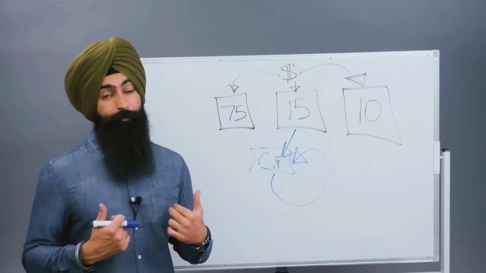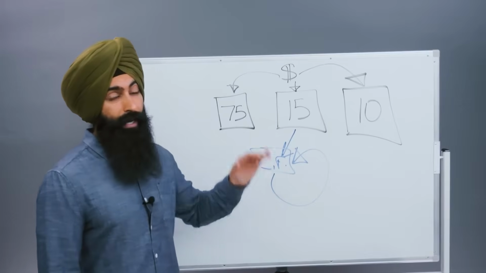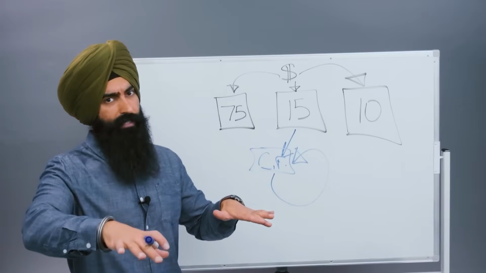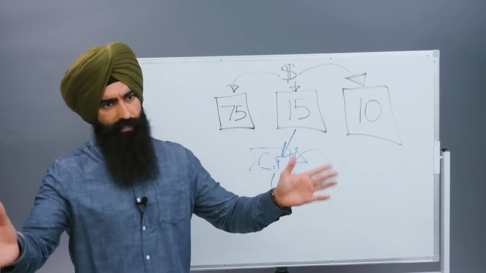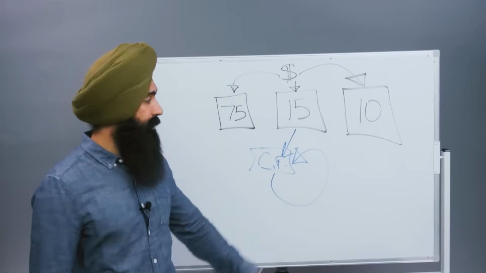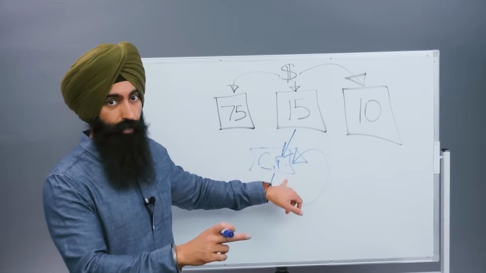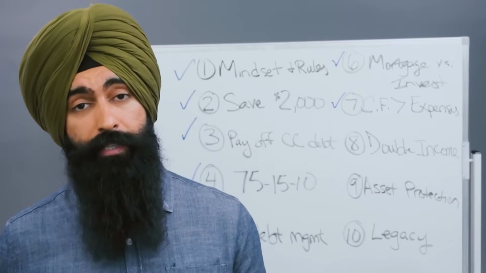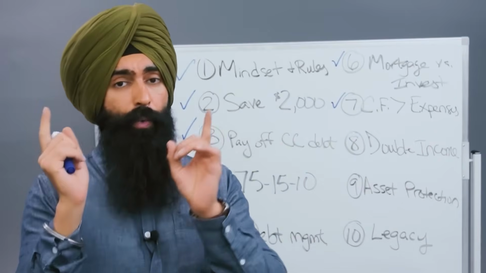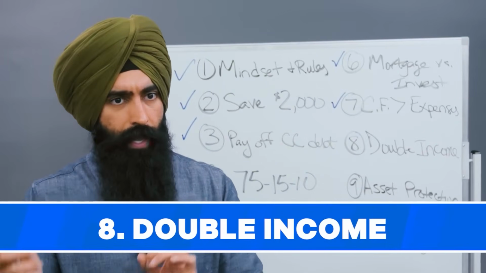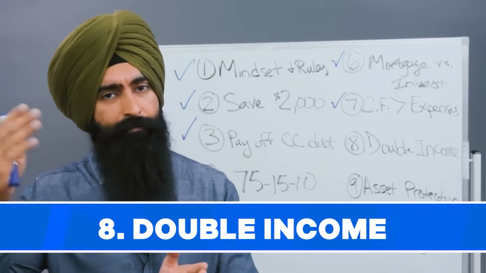And for me, I'd keep doing that until my cash flow can exceed at least my basic expenses. Maybe not my lavish expenses, but at least my basic expenses, because then that's going to give me the opportunity to be more financially free. This brings me to the 8th part of this checklist, which will help me get to the cash flow exceeding my income part, which is how do I double my income? And how do I double my income as many times as possible?